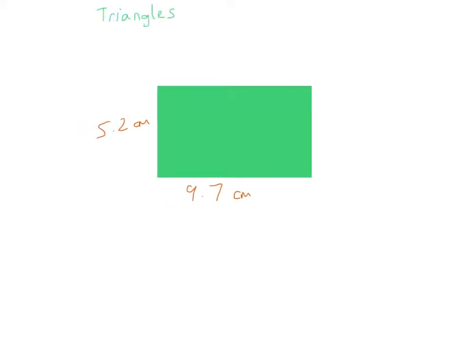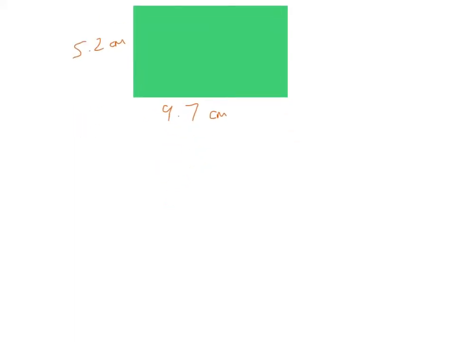So one of the cool things this program lets me do is import some shapes, not all. Let's say the width of this rectangle was 5.2 centimeters. The length was 9.7 centimeters. And I said, hey, what's the area? Well, what would we do to find that? Well, you're probably saying, let's do length times width. And you'd be right. So we'd be taking 5.2 centimeters times 9.7 centimeters.